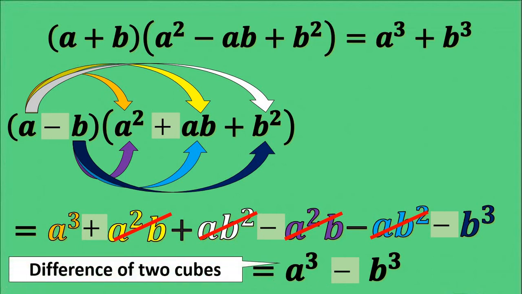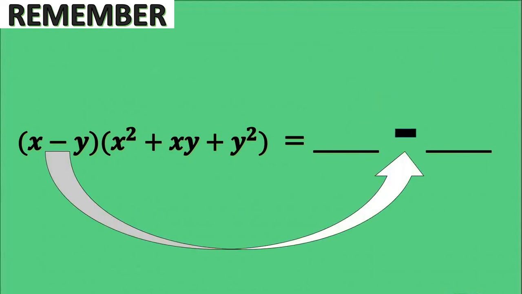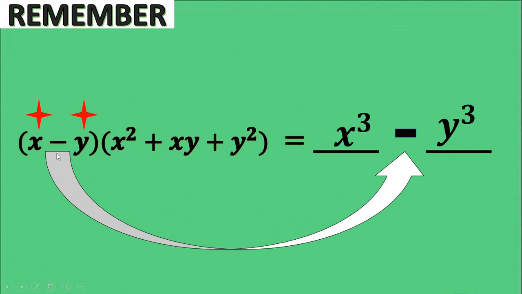This a cubed minus b cubed is an example of a difference of two cubes — both terms are perfect cubes separated by a minus sign. If the operation is a plus sign, then what we have is a sum of two cubes. Remember, when we multiply polynomials of this form, the answer is a binomial whose operation matches the operation on the given binomial, and its terms are the cubes of the terms of that binomial. Before using this shortcut, verify that the given takes the required form: one polynomial is a binomial and the other is a trinomial. For the trinomial, its first term is the square of the first term of the binomial, its last term is the square of the second term, and the middle term is the product of those two terms. Note that the second operation of the trinomial is always plus, while its first operation is opposite to the operation on the binomial.